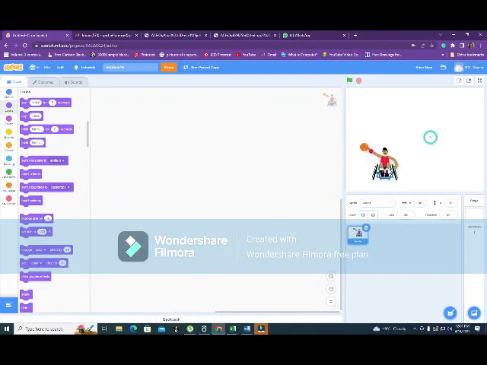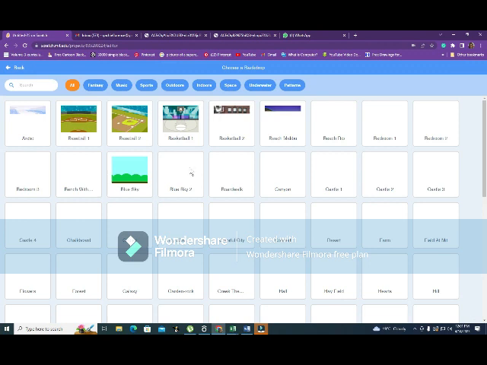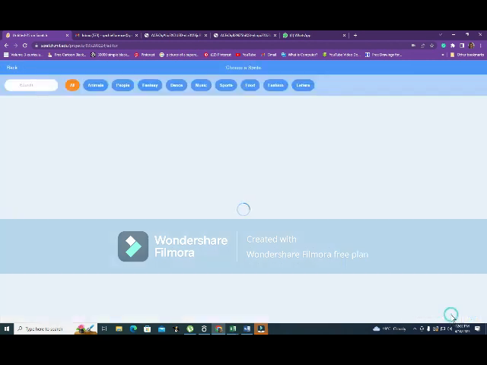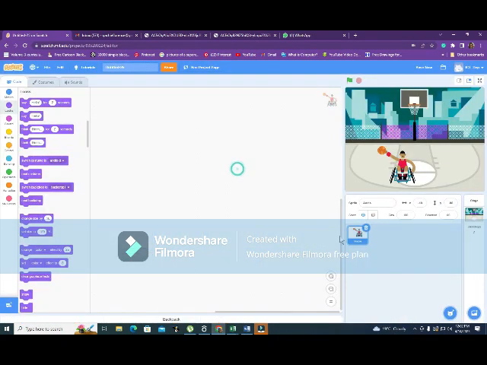I have him here. Then I'll choose my backdrop. Let's do it. So we'll take the basketball courts. He's there, Andy in the basketball courts. Then I'll choose another sprite. This is for the ball, the basketball. I'll make it a bit smaller. The basketball is in blue now. I'll make it size 60 so that it's the same size as the one Andy is carrying. You can see the basketball is almost the same size.